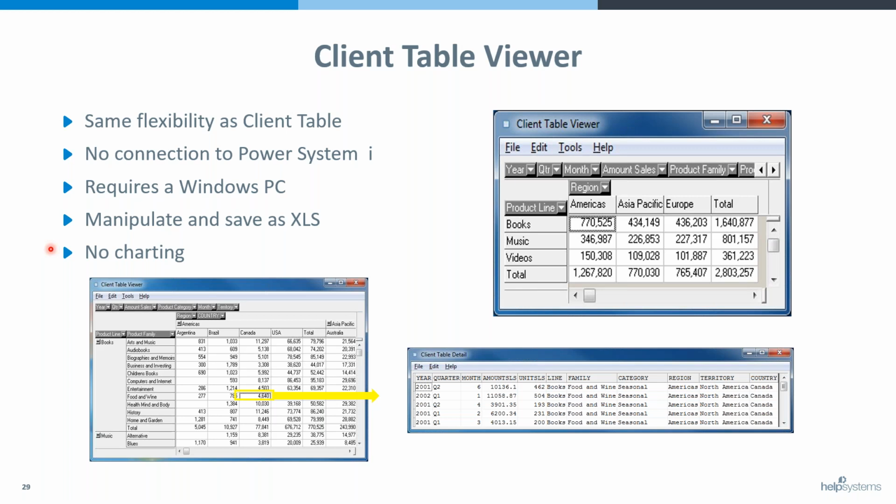Another one of our customers needed to give some information to their engineers. Now, they didn't have to push it all over the world, but they basically ran a job that puts the client table file out on a network folder. And then they just use the client table viewer to open it up, slice and dice, create the spreadsheets they need, and they were happy. So those are a couple scenarios where a customer has used client tables in a push out as opposed to live interactive data.